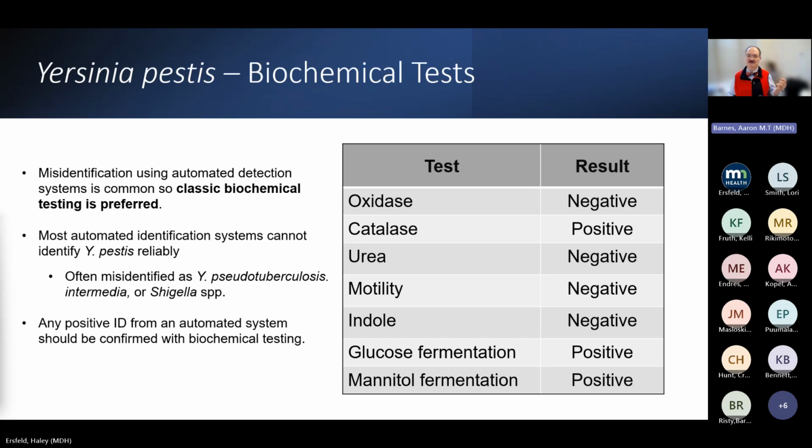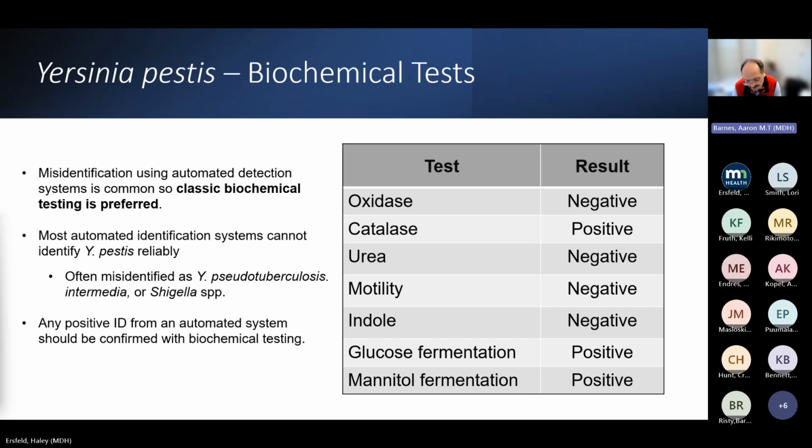Kind of mixed results, as you would expect for a gram-negative. So it's oxidase negative, urease negative, motility negative, negative for indole. It is catalase positive. The thing I want to highlight here is that it's not uncommon for automated systems, Vitek and others, to identify it, but they'll get it wrong. Because this is a select agent, most organisms aren't actually in the database for that. So often what it'll do is come up as being another Yersinia. It'll come up as Yersinia pseudotuberculosis, or as intermedius. Sometimes it'll come up as Shigella.